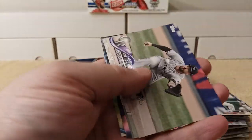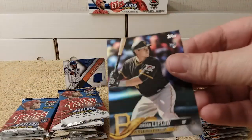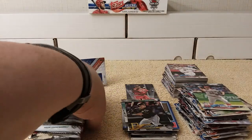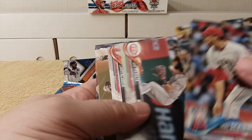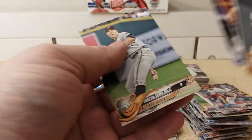Arano, Difo, Desmond, Britton, Ross. Jackie Bradley Jr., followed by a foil card — a little foily. Luplow, Ramirez, Matt Holiday, and Hellickson. Getting down there — last few packs, let's knock them out. Scribner, Bell, Peraza, Kluber. Here's a gold card of Strickland, number 2018. Blanco, Anderson, Lucroy, Blackmon, and M's.